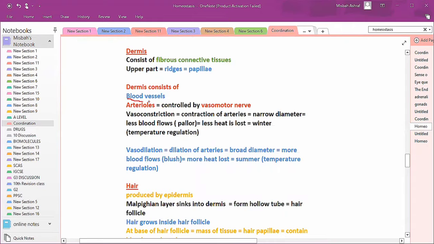Blood vessels we have seen in it. Blood capillaries are there. They are actually forming from the arterioles, which are forming from the arteries, which are coming from the heart, and they will have the oxygenated blood. You have to remember this too. The arteries we have are controlled by the vasomotor nerve. Everything in our body is actually controlled by the nervous system and nerves. The nerve which is controlling the arteries present in our body is known as the vasomotor nerve. When they contract or relax, it will be controlled by the vasomotor nerve.